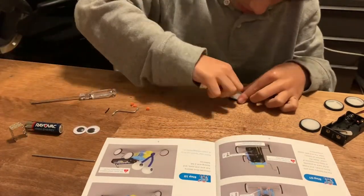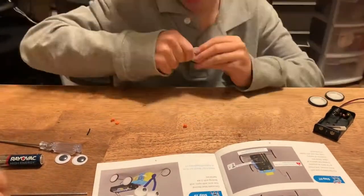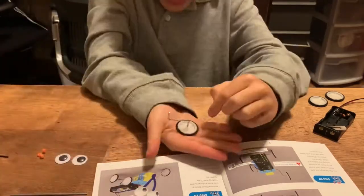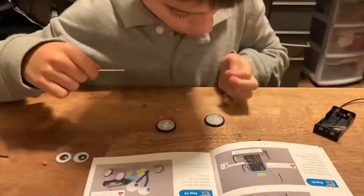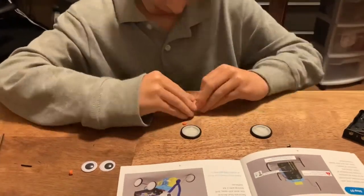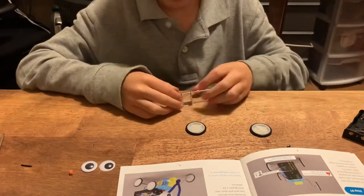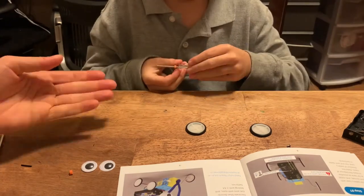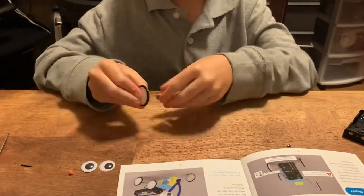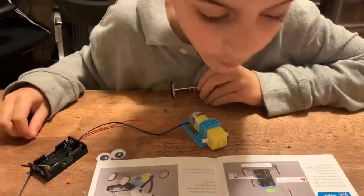Then I connected the wheels to the iron shaft. Look at this! When your wheels are secured, you will attach them to the motor.